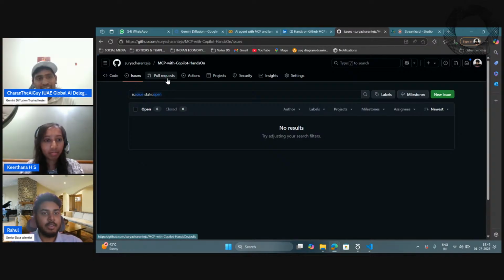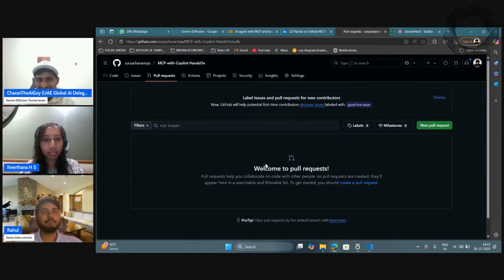Yes. Then the pull request, we'll come to this in detail in our first exercise of module 1. Pull requests are basically for when you have multiple branches. A pull request will be created and then merging will happen here. Pull requests help us collaborate on code with other people. For example, Rahul and Kirtana are working on a common branch and they have made some changes and pushed them. So there is a difference. We'll use this pull request to bring it to a common stage, so we make a single collaborative branch. That is where it is used. We'll go deep into this.